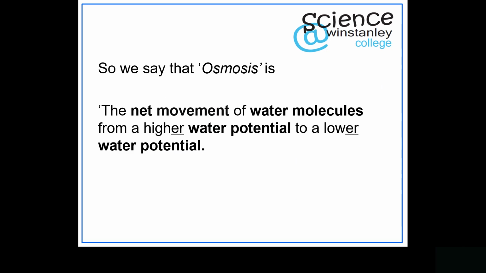In terms of a definition, osmosis is the net movement of water molecules. So what I mean by net is the overall result. Water molecules are moving from where there are lots to where there are fewer. The odd one or two may bounce in the wrong direction and might actually go from where there are fewer to where there are more. But the net, the overall result is always from where there is a large amount, a higher, to where there's a low amount, a lower.